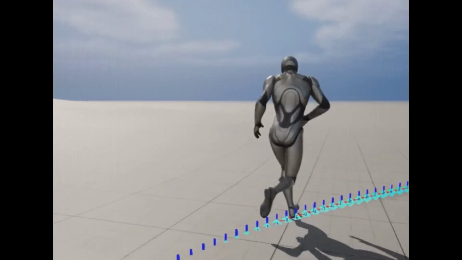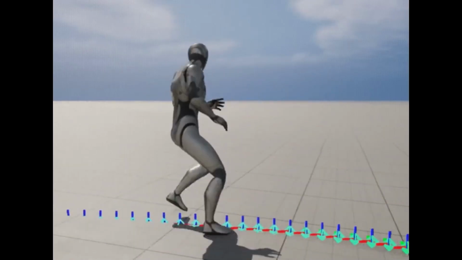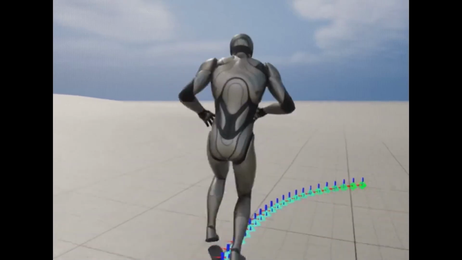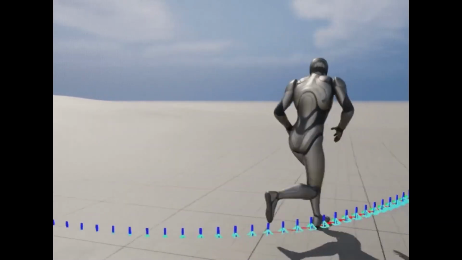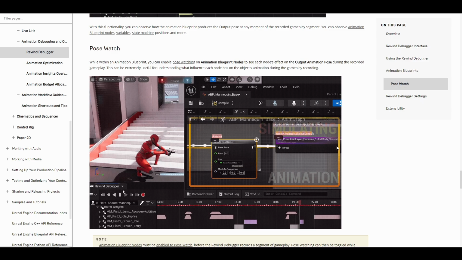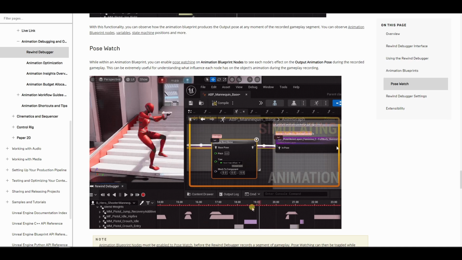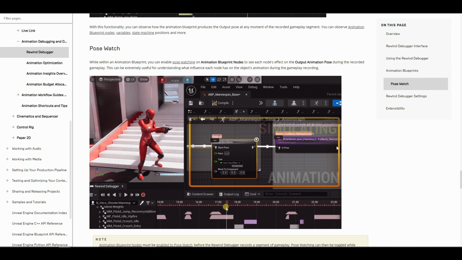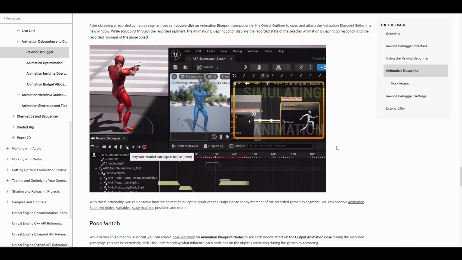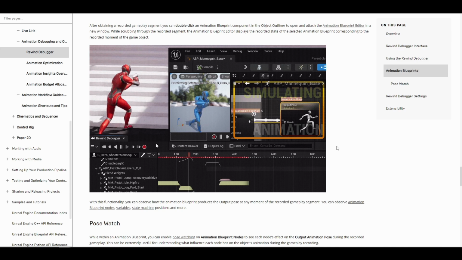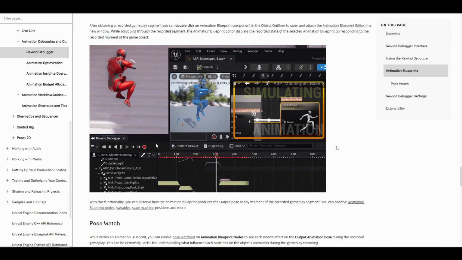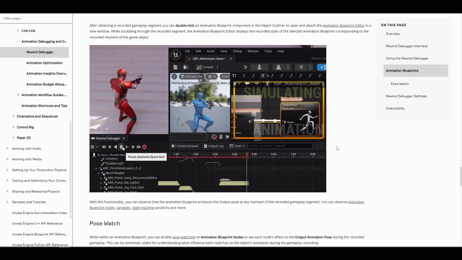The Pose Search plugin now features a new motion matching animation blueprint node. This is a dynamic alternative to state machines which users can use to build character locomotion animation systems. The Pose Search plugin also comes packed with a custom integration of a rewind debugger, and users can use this to record and analyze the motion matching pose selection process to see which poses were selected and which poses were not and why they were not selected. Users can use this information to adjust and fine-tune the selection process to fit any project need.